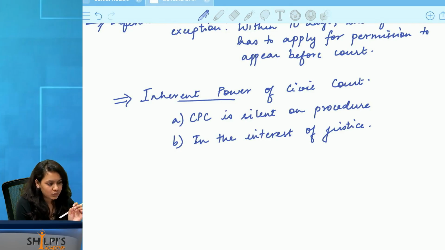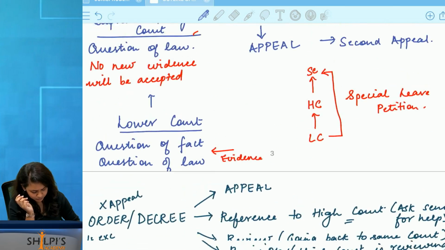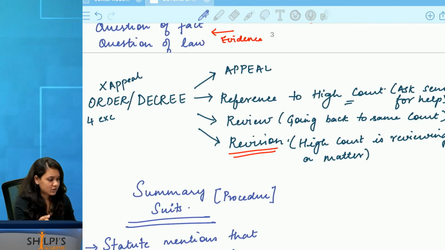So guys, whatever we've studied so far is a gist of your entire CPC, give or take a few topics here and there which we will cover. This is everything that's going to be covered in your CPC. So if you all had read the important stages of proceedings in a suit, you will see many definitions and then the actual procedure inside and the rules relating to the same. So you're going to be looking at appeal, reference, review, revision, orders, exceptions to orders. These are all what you're going to be studying under CPC. Okay.